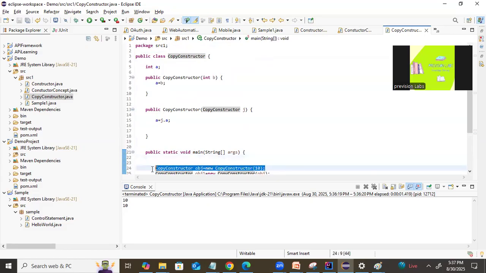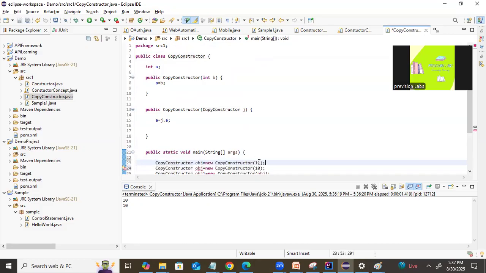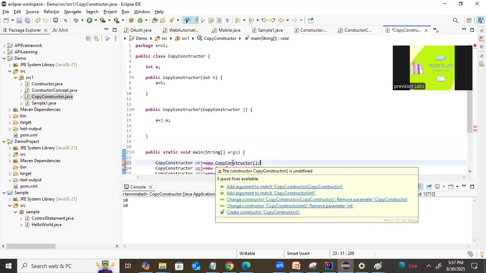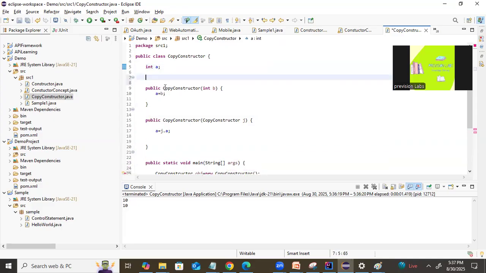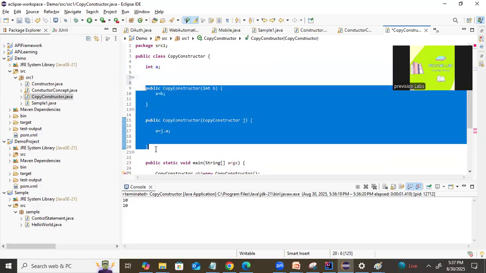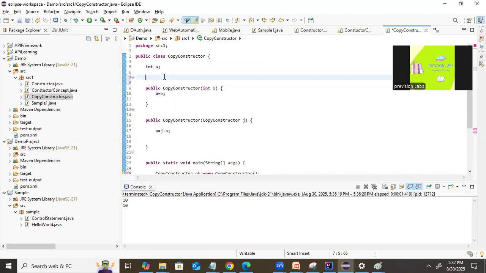If I don't give anything here, it will show an error because there is no default constructor. It is our responsibility to create the default constructor, because if you create any constructor, Java doesn't give us one.